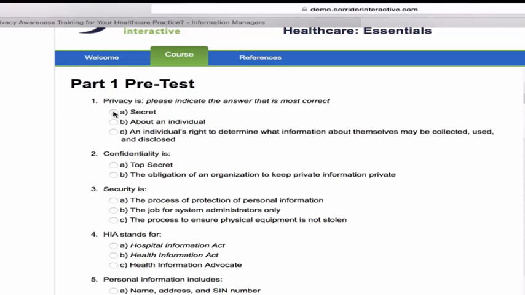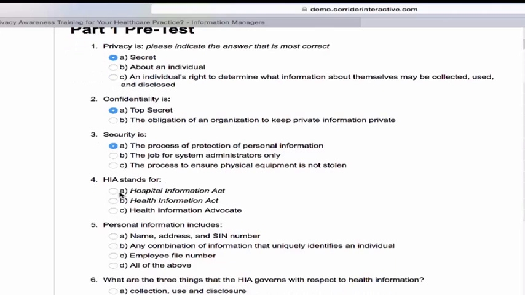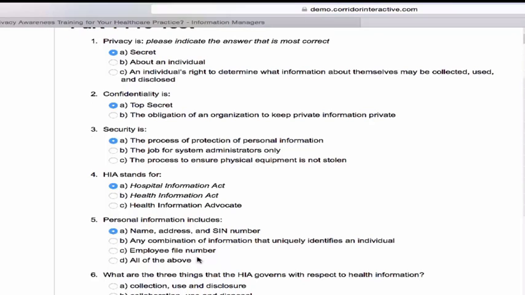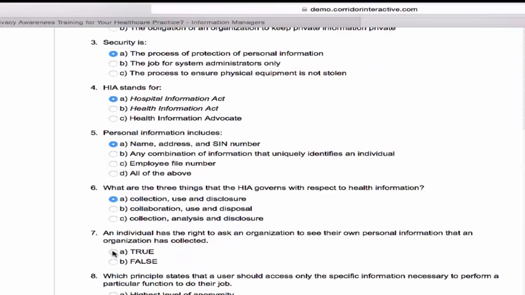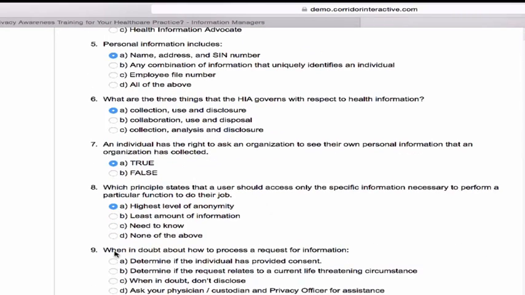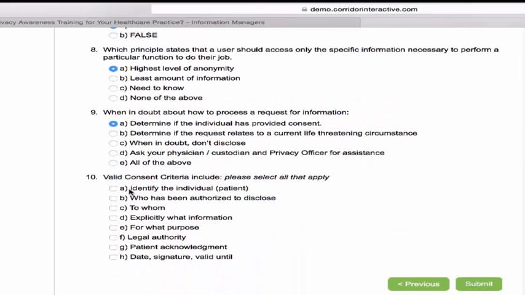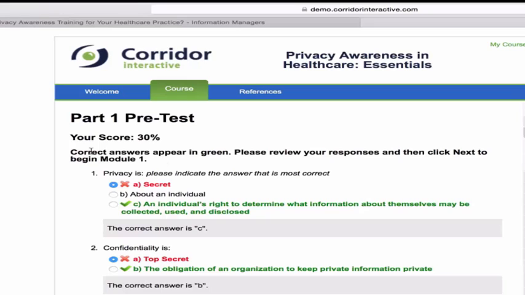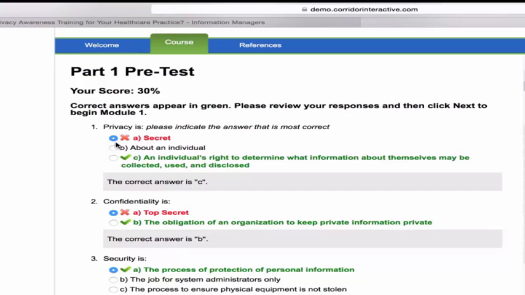The first part of this training, we have the pre-test. The pre-test really just ensures that to see what your understanding or awareness of privacy is, before you start the actual training course. So I'm just going to fill this out so you see how it loads. We submit this, and then it shows you your score of 30. So I didn't do so well. The good news is it doesn't allow me to continue to push the buttons until I get it correct. It actually shows me which is the correct answer throughout, and there is feedback. So we continue on.